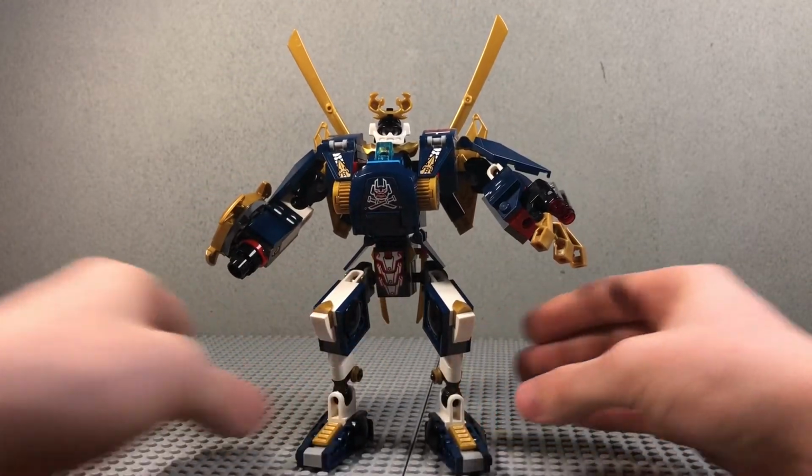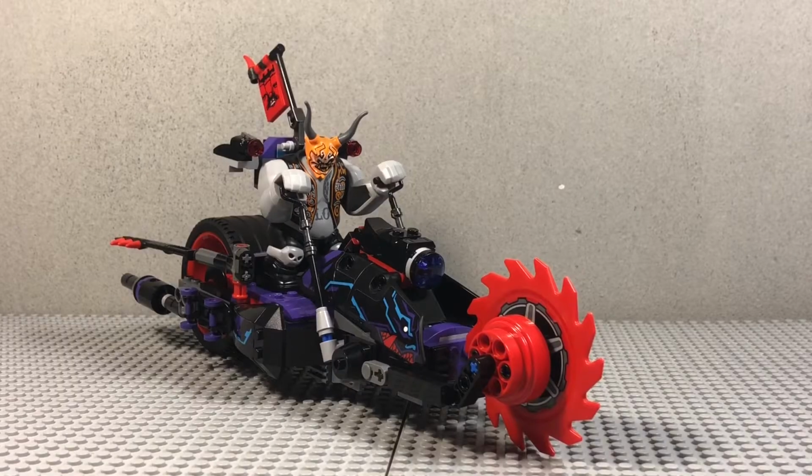Now we can take a look at Killow's bike. So here is Killow's motorcycle or motorbike. It doesn't really have a name for it, but it's really big and it's really cool. I do like it a lot.